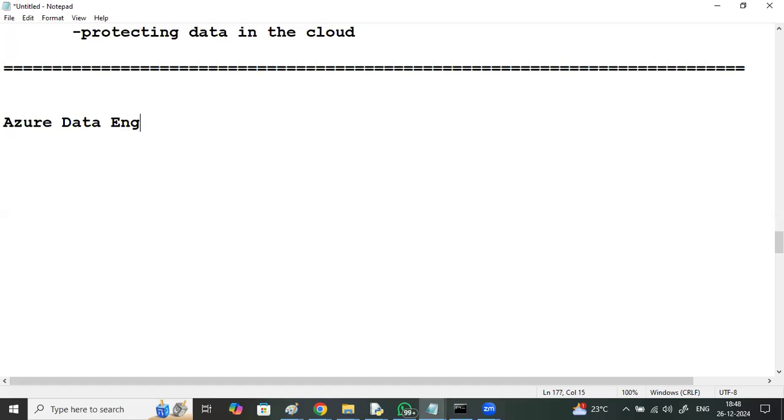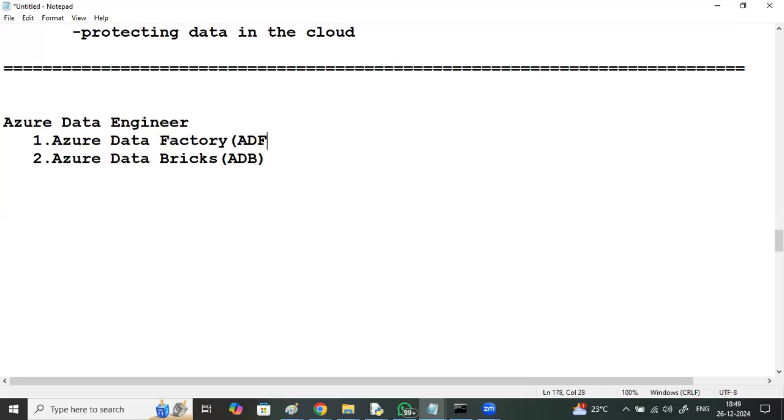Azure Data Engineer. So mainly we're going to discuss Azure Data Factory, Azure Databricks (ADB), PySpark, and Azure Synapse in this Azure Data Engineering course, right?